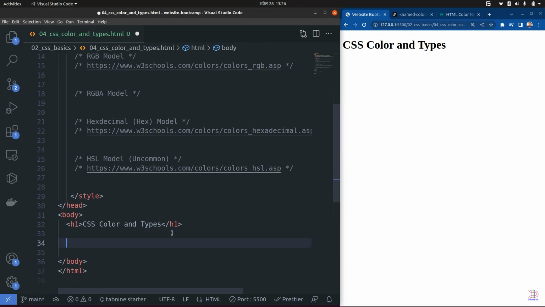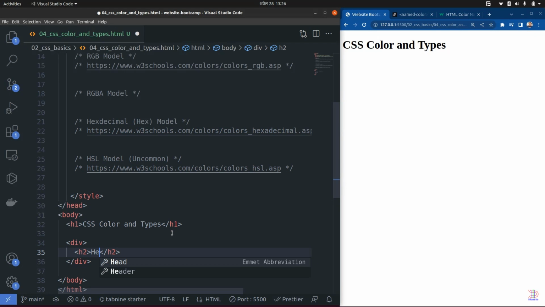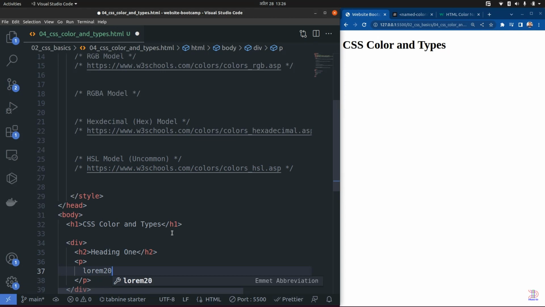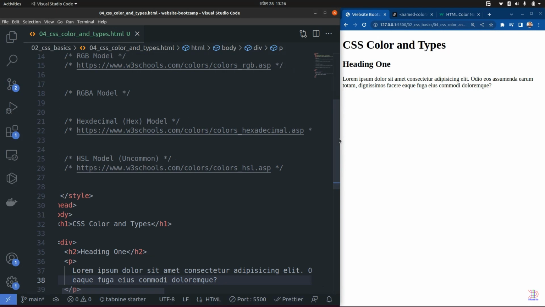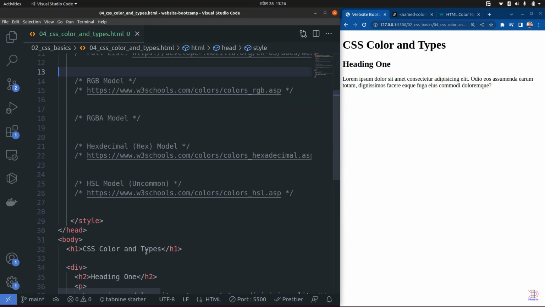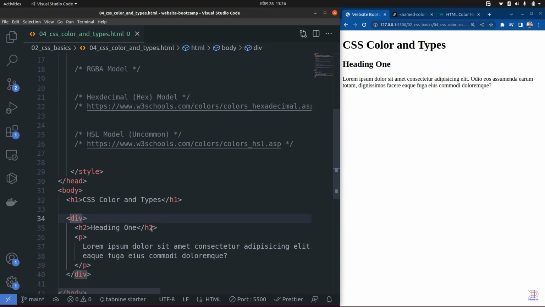Before that, let me create some HTML div and then two as a heading one and then some paragraph. So let me generate some boilerplate code. Okay, and here we go. Now we can color this element as, let me get the ID as section 1.